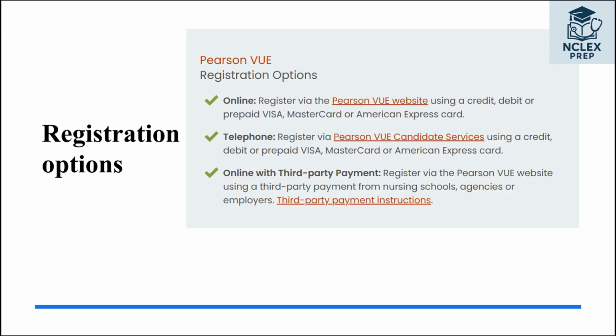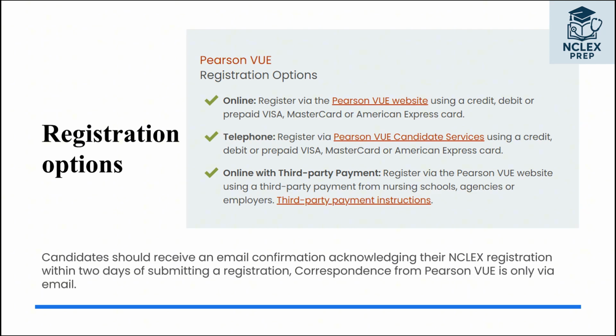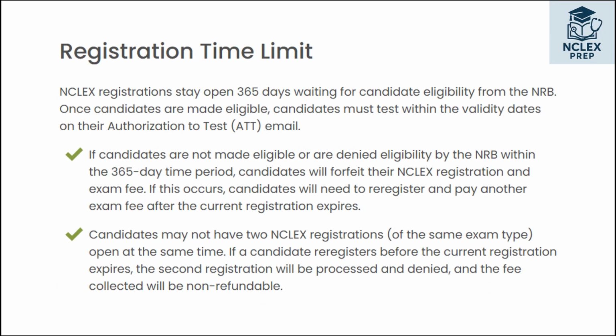The candidate will receive all the email confirmations and acknowledgements regarding the NCLEX registration via mail from Pearson VUE. After completing your registration process, within 2 business days you will get a confirmation mail on the email address that you gave during registration. And if you don't receive it, then check your spam, because sometimes the email can be found in the spam section too.